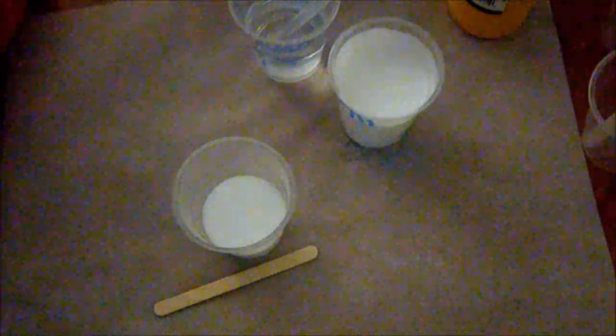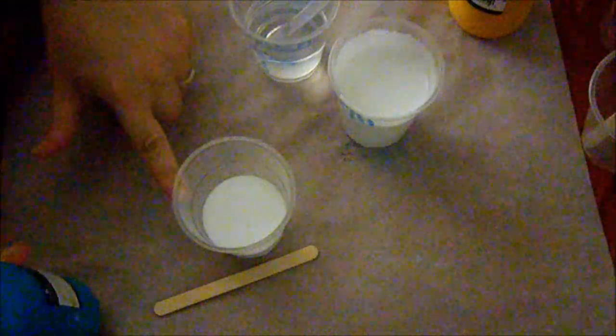So first thing that I do is I put some pouring medium into my cup. The paint is thicker, so it's easier to mix if that goes in first. So I've got a nice bright colour. Now I do about half and half paint, so the line is about there, so I want to fill it to there with the paint. I don't believe in making it an absolute exact science.